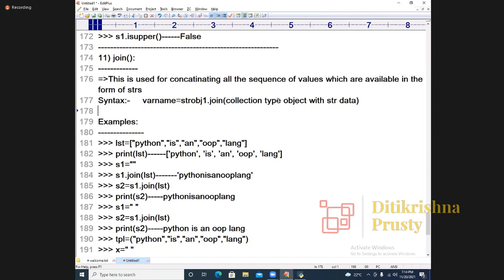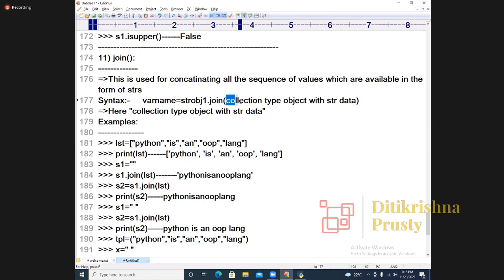So how is it done? Here str obj1, here collection type object with str data, with here str obj2, this one.